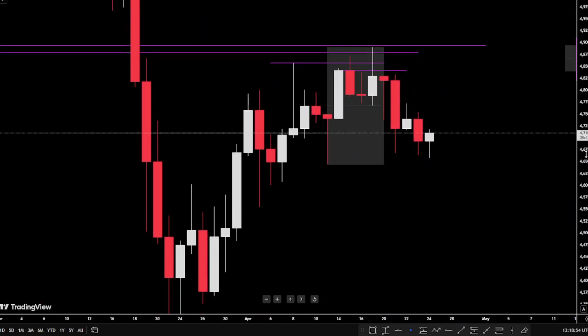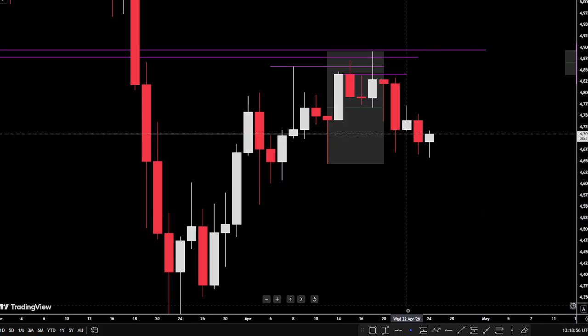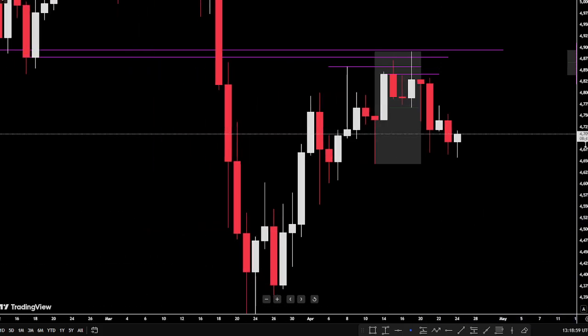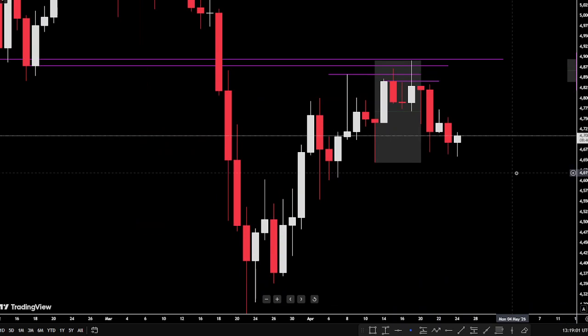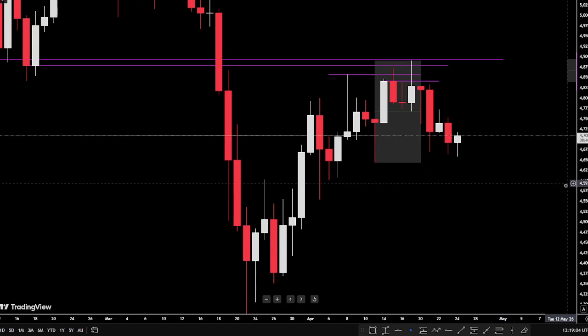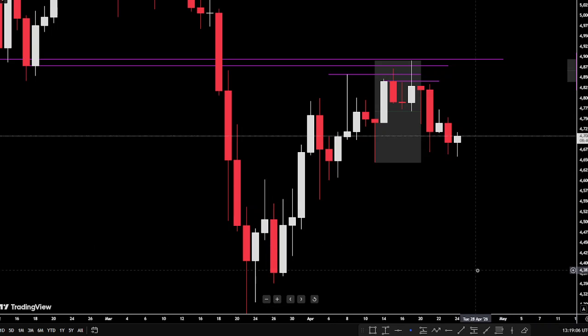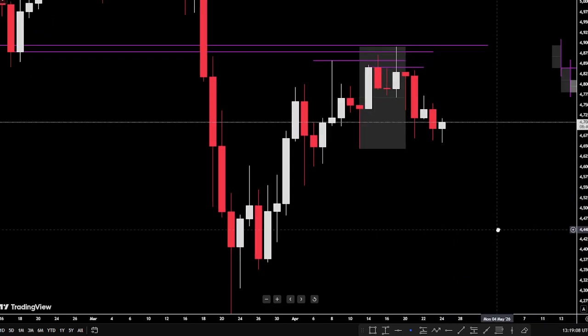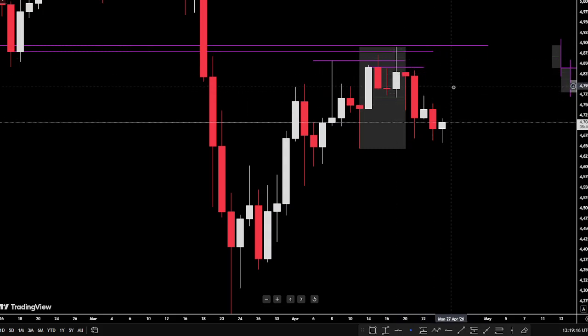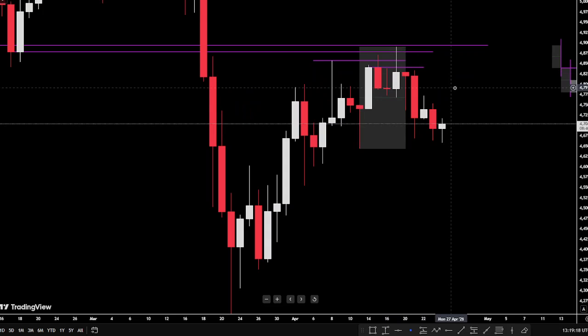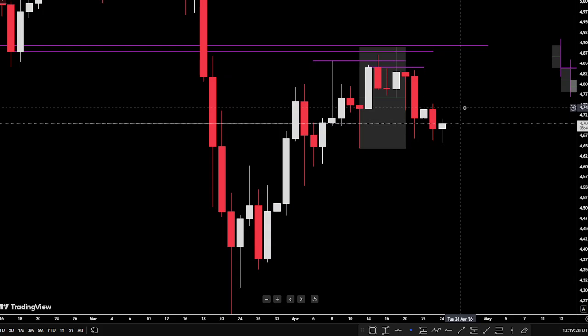We want to wait for other reasons that should add up to the confluence to make our reasons for selling and our entry more precise, right? And so from this rejection, what do we now look for? We begin to look for the H4 breakout to the downside. So when we get the H4 breakout to the downside, it's telling us, oh, I'm ready to go down, right? I'm ready to go down.